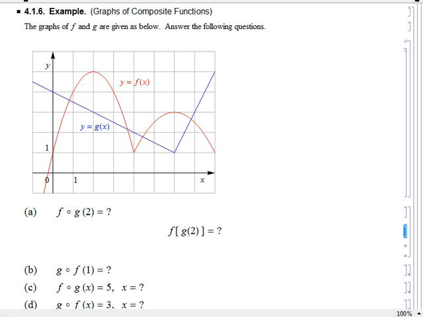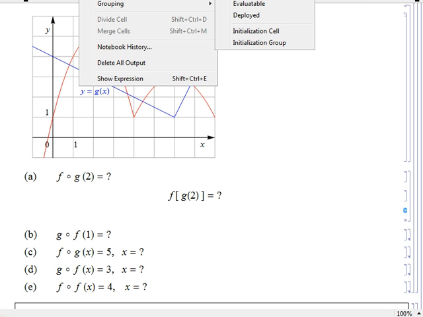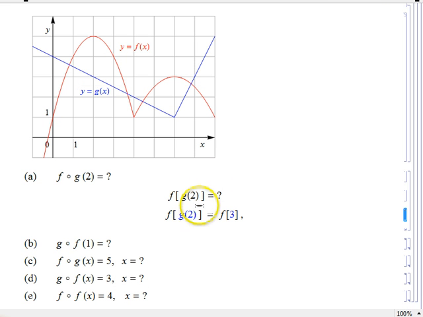Just re-express it in repeated application notation, F of G of 2. Good. Now, if we have an algebraic expression, then you find out what G of 2 is, and then plug in, and then you have an answer. You do not have an algebraic expression, so you have to find out from the graph. The question: which graph, blue or red? I want to find out what G of 2, the inside, is. So which graph do I have to look at, blue or red? The answer is blue, because it's G. And then G of 2 is 3. I showed this answer a bit too prematurely. Start from 2 and go to the blue graph, and the y-coordinate value is the function value, so that's 3 right here.